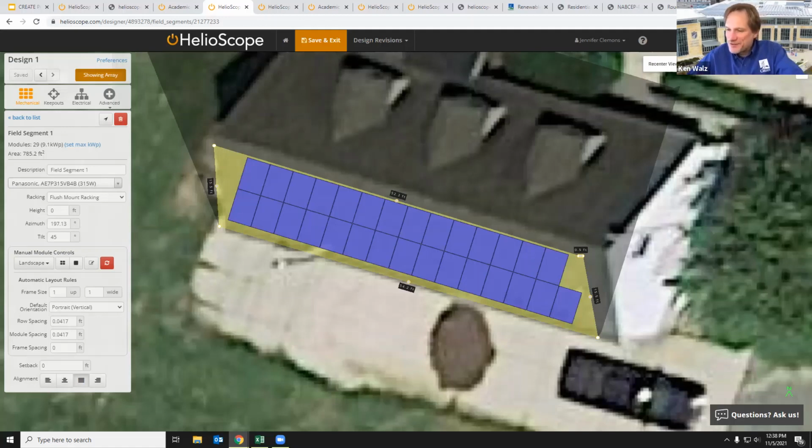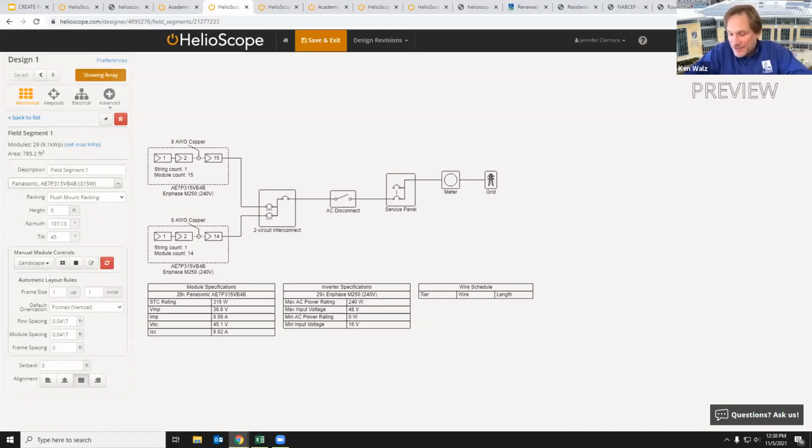I have another question for you here, Jennifer. I think one of the interesting things you showed us was that automatically generated one-line diagram, because that's something students have to generate, and everybody is required to submit for their interconnection submission. The question was, how accurate are the wire sizes on that diagram? And does the software also size conduit for wire fill?